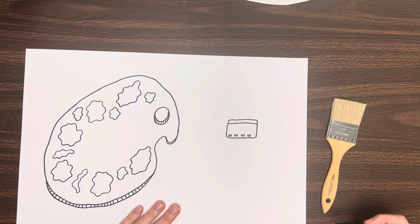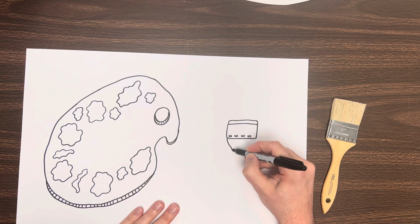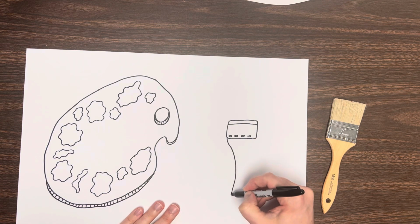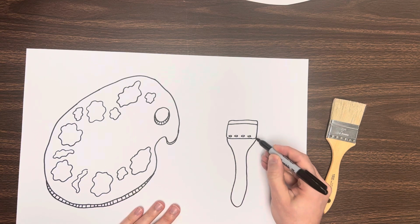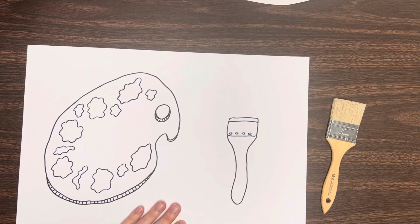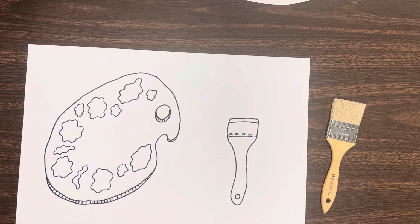Now, next thing we'll do is add the handle. It can be pointed like this. If you wanna have a more rounded edge, that's fine too. So I'm gonna bring it in. Just like that. Beautiful. I'm gonna add a circle just like I did there. Make it realistic to this brush.